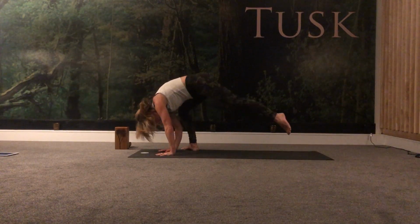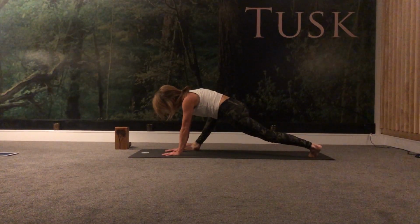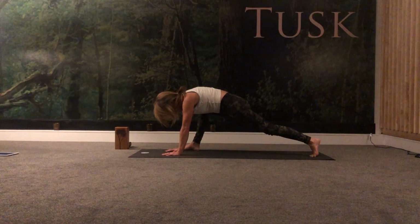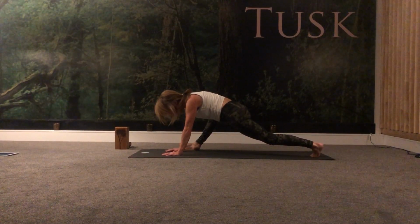Keep the right foot forward. Take the left foot back. Roll onto the right side of the right foot. Roll onto the outside of your left foot. And as you inhale, calming back here. We'll just do one more. We're going to go a little bit more quickly now. Exhale to really sink into that right hip.